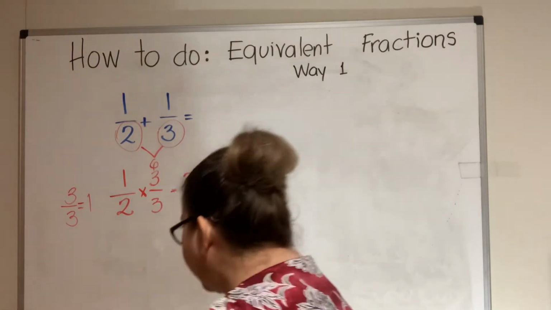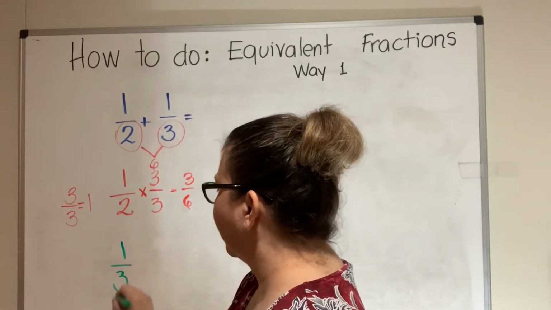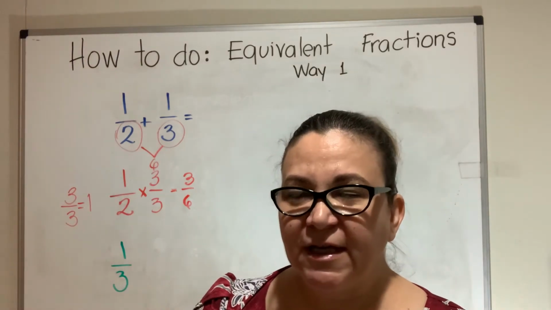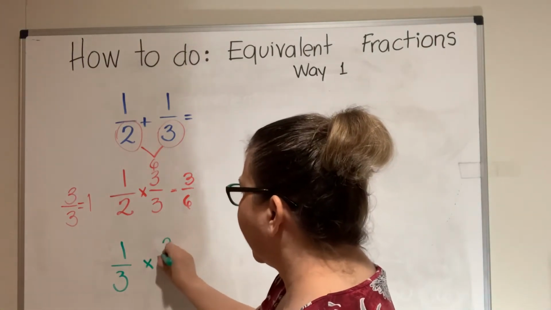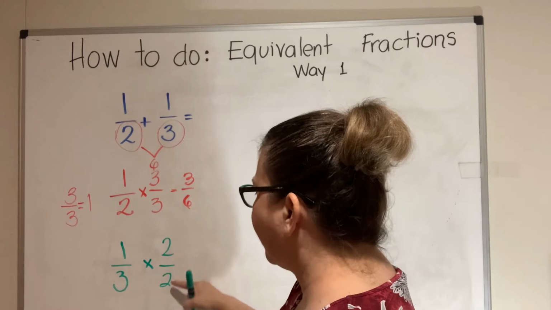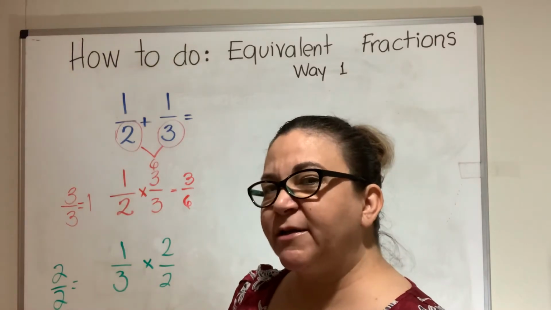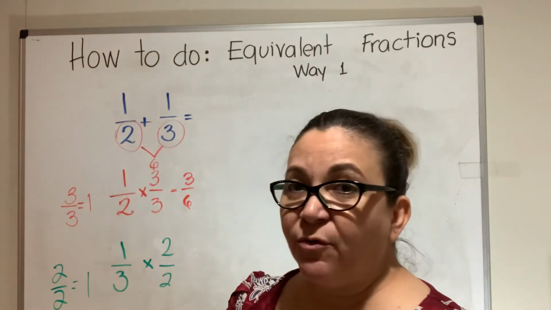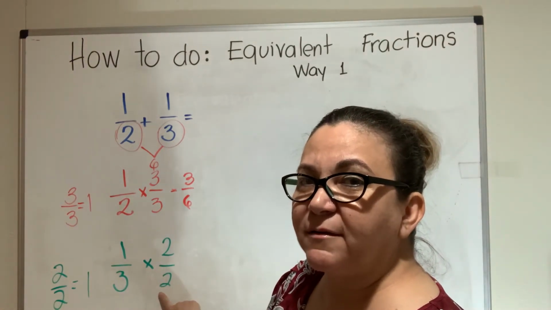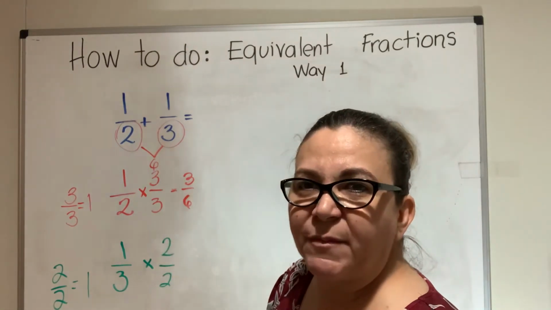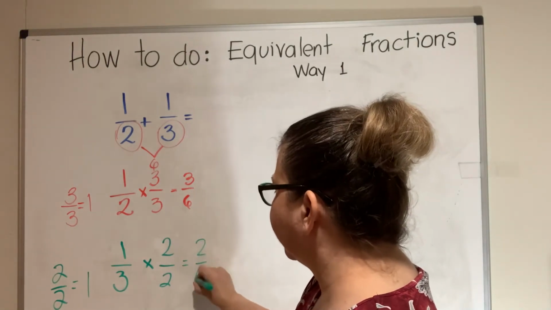I'm going to take another color, and then I'm going to do the second one, that is 1/3. And I also want to make that 3 into a 6. So what I'm going to do is multiply this time by 2 top and bottom. Same case as with the 3. You know that 2 divided by 2 is 1. So in reality, we are multiplying the fraction times 1. This is a 1, but we are representing the 1 in a different form. So this fraction is going to be 2/6.